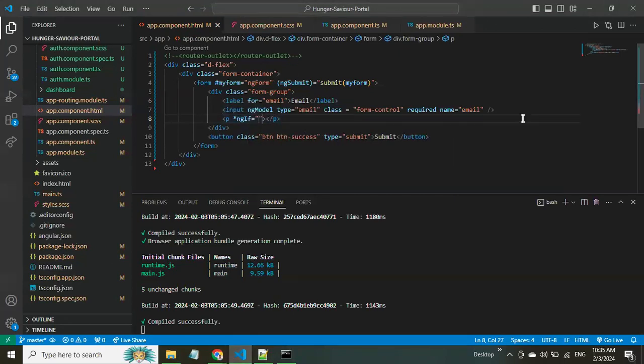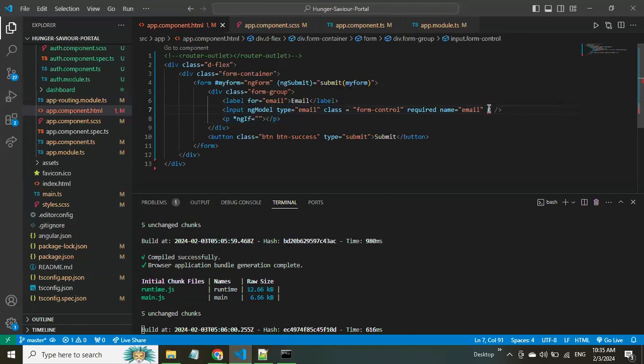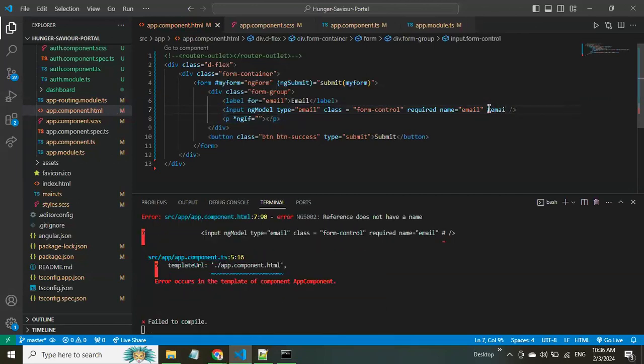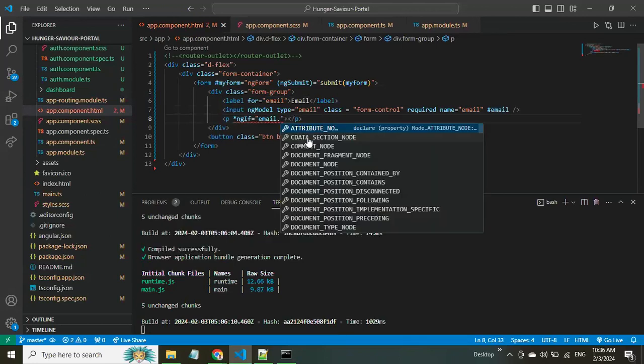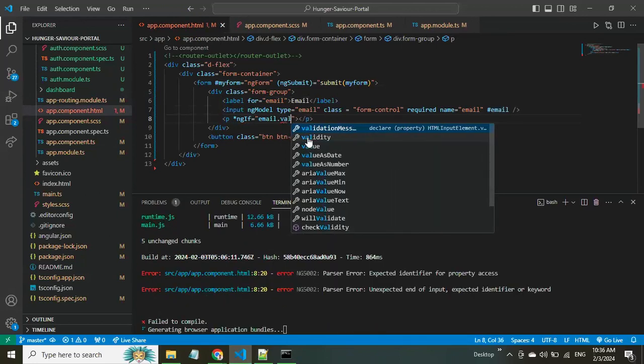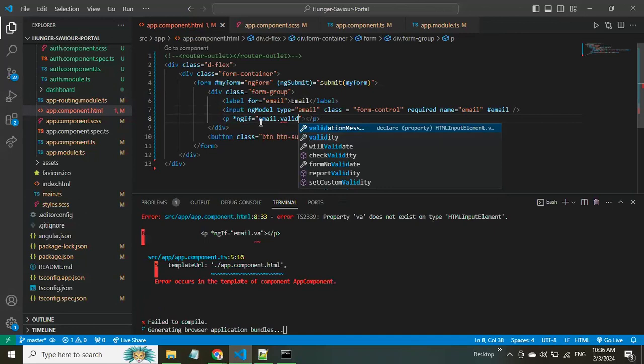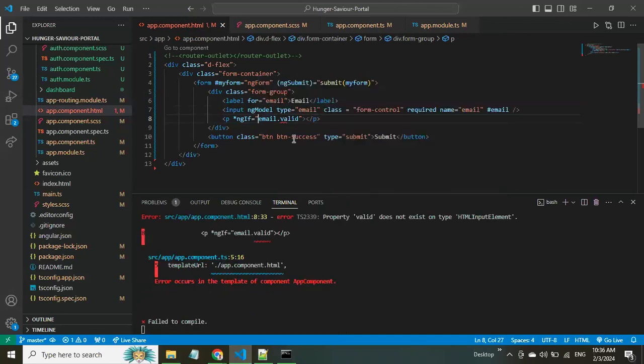We need to define #email. Hash email, and then take that email.valid. Now we need to say if it is invalid, so we can give an exclamation mark because this is an ngIf structural directive.